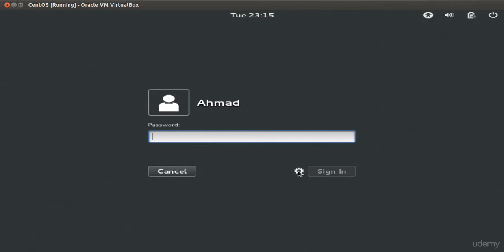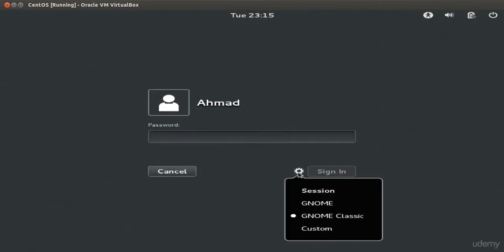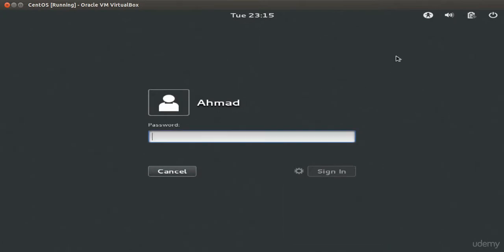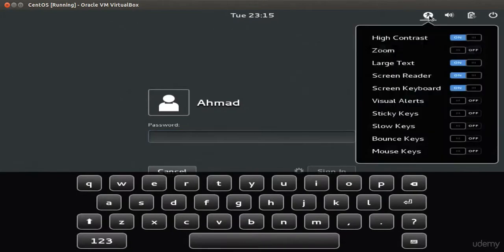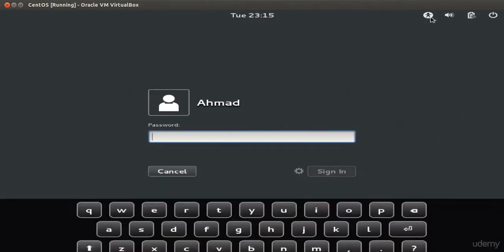And if I click on this wheel over here, so choose session menu. It is now saying choose session menu. And if I come on to this, it has now said password text, which means that a person who cannot see, after hearing that password text, would be able to type in the password. And if I come on here, it is saying that it's an accessibility menu. So let's disable this option, because it is creating a lot of sound for me.